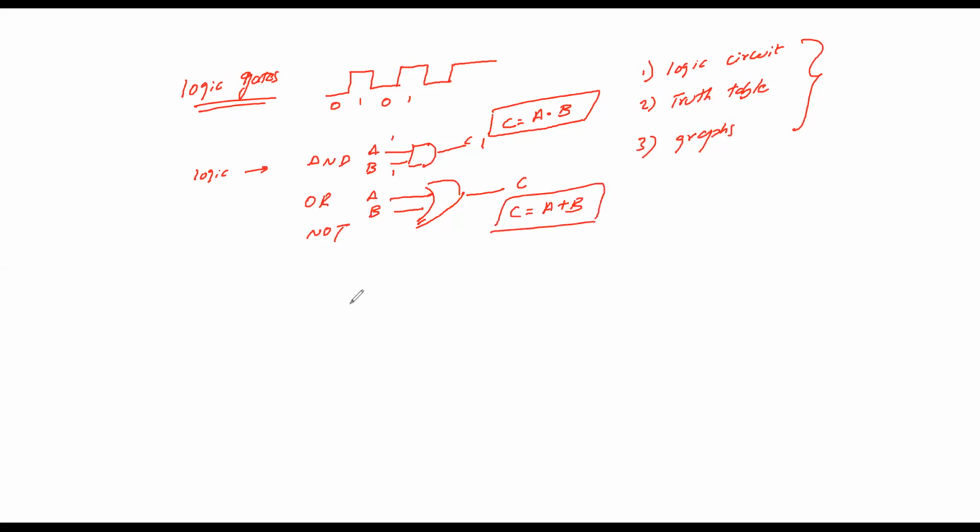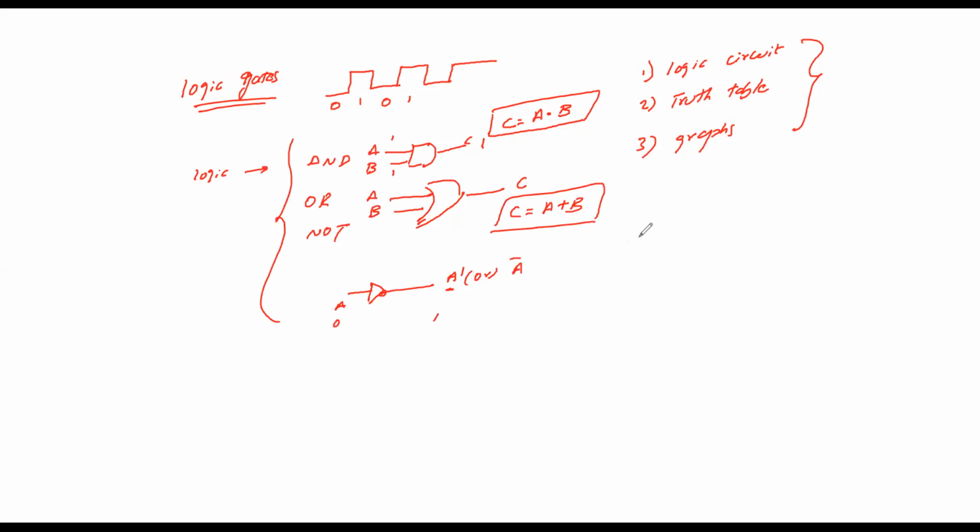Okay. And NOT gate. So NOT gate is the opposite. Suppose I give A as 0, then A dash is 1. When I say NOT, I write a dash, or I write A bar. Sometimes it is A bar, sometimes A dash, both have the same meaning. Okay, these are your three basic circuits.